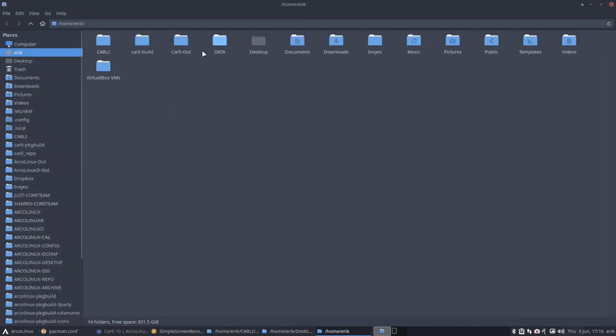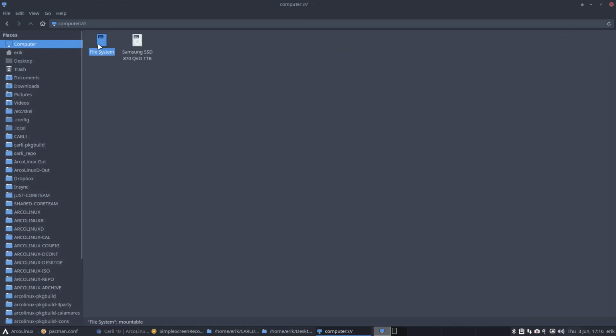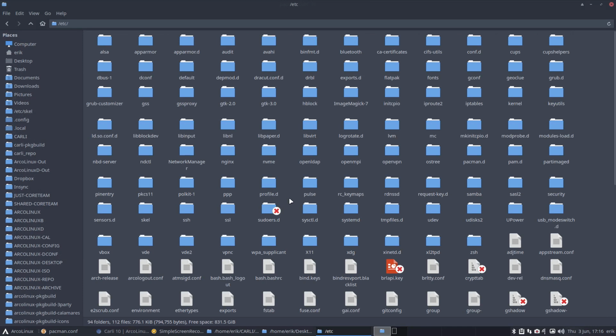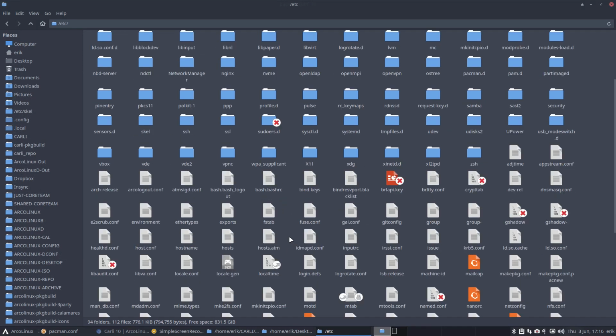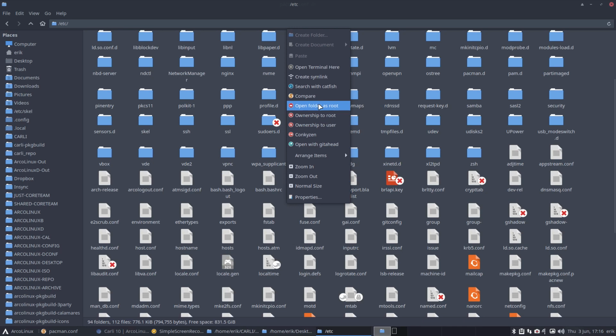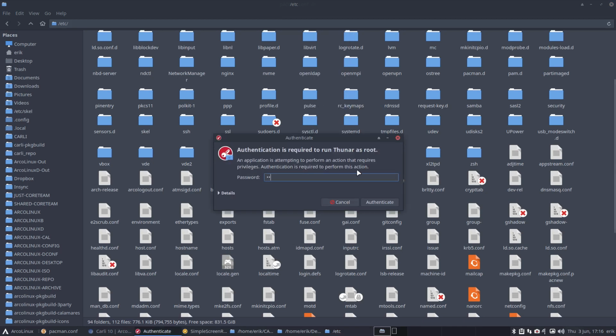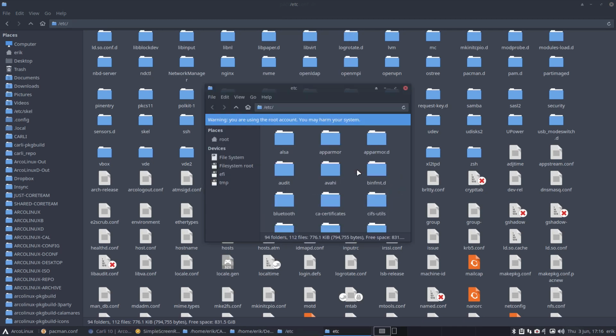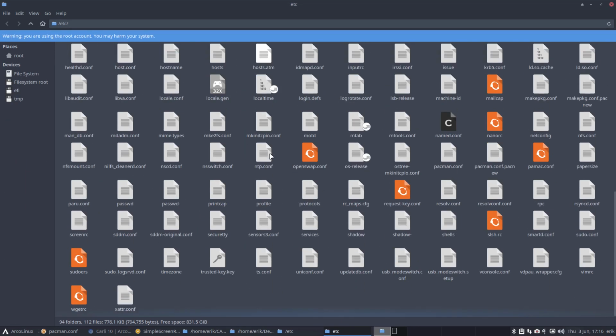Why not immediately go to the computer, to the file system, to etc, fix this on the fly in this machine, which means I'm gonna be a root user for a while, and go in here, go to pacman.conf, and here's a new one. So what changed?